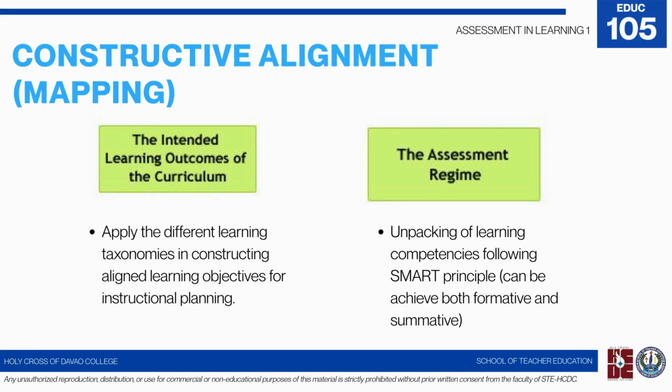This can be achieved in both a formal and a summative way. Formal, that is non-graded, during the feedbacking on how we can improve our learning objectives, and summative could be using one of the outputs that is asked of you to create, which is the lesson planning, or it could be during the examination in a written examination form. So this is now mapping the learning outcomes, whether the assessment task really has an alignment with the intended outcome.